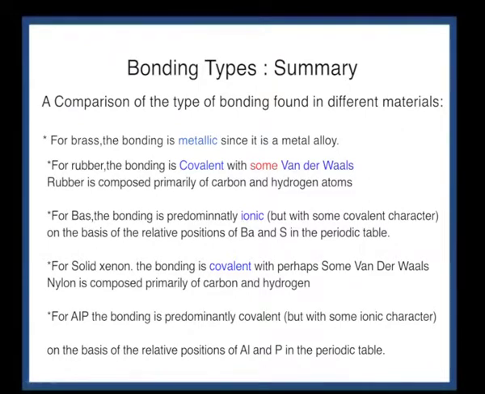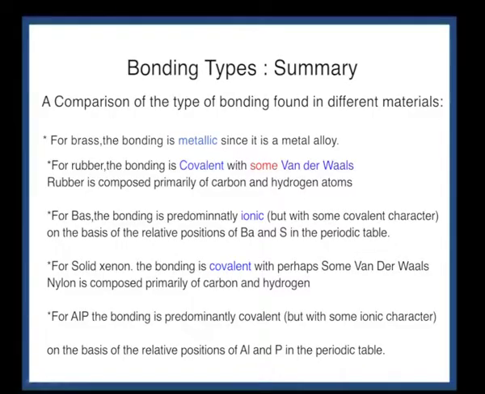So, similarly in aluminum phosphide, in the semiconductor, predominantly the bonding is covalent, but there will be some kind of ionic bonding also, some percentage of ionic character, or fractional ionic character, will be there. In very many systems there will be fractional ionic character. That makes you go to what is called mixed bonding. In most of the systems, metallic systems and semiconducting compounds, the bonding is a mixed bonding. In semiconductor systems, the bonding is not all covalent, right. In some monovalent systems like silicon and germanium, the bonding is fully covalent, but in other cases there will be a certain amount of ionic character. Similarly, aluminum phosphide, as I told you, covalent plus ionic, right. This is called a mixed bonding.